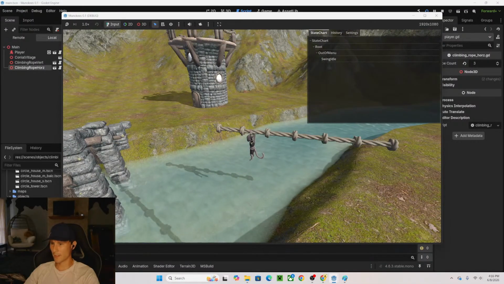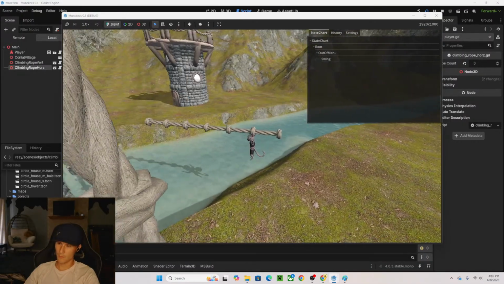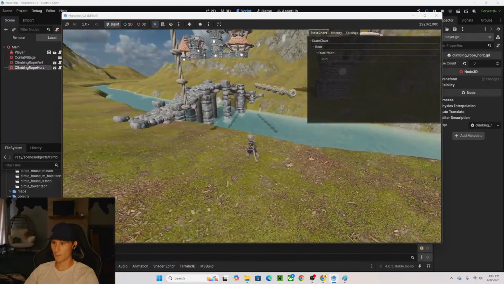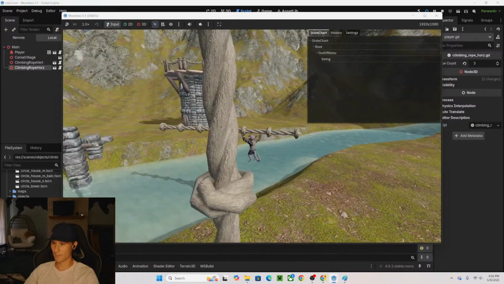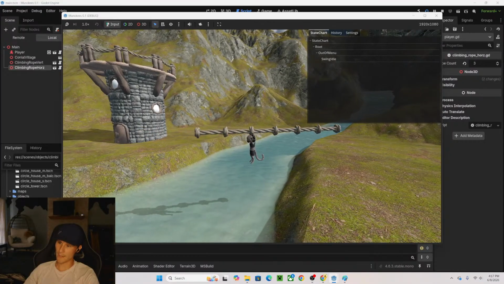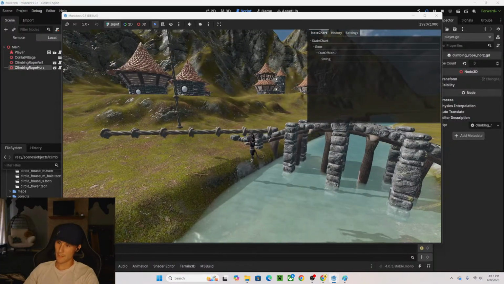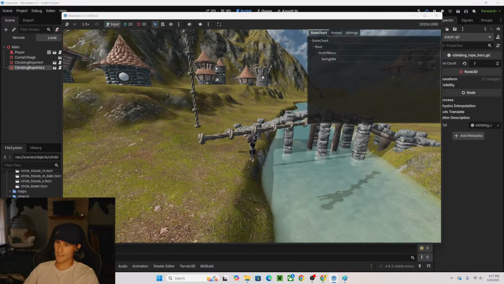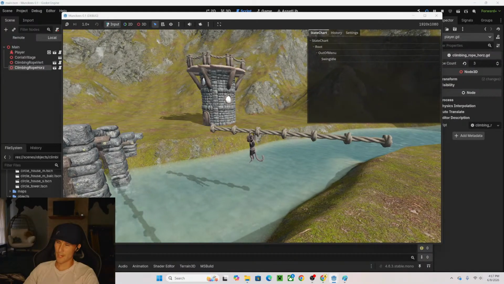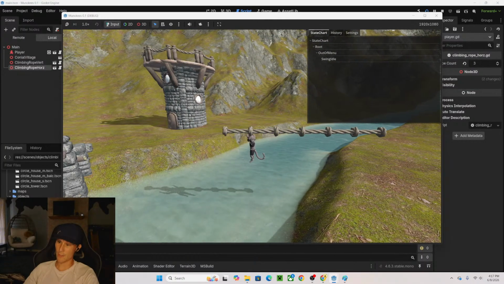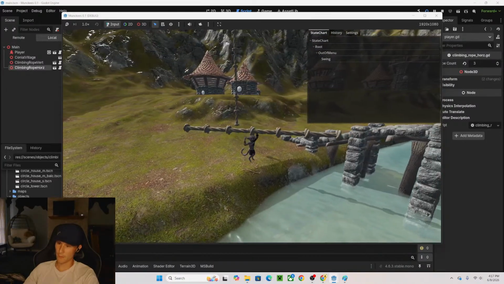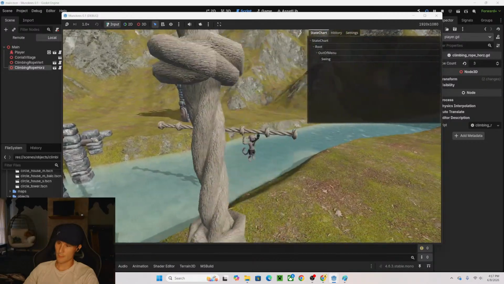So one thing that's awkward is, wait, if I go on the rope this way, oops. Yeah, so when I'm moving this way, I'm pressing the left arrow. When I'm moving this way, I'm pressing the right arrow. But when I turn the camera this way, right arrow, left arrow. So last thing I need to figure out for this functionality is, if I move the camera to this side, is there a way I can change it so that when I press right arrow, it goes to the right, left arrow, it goes to the left? Because it works facing this way. This way, it doesn't.